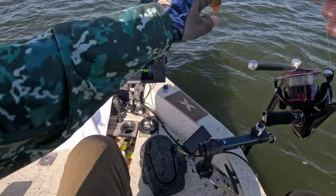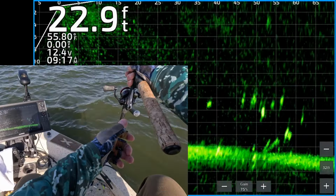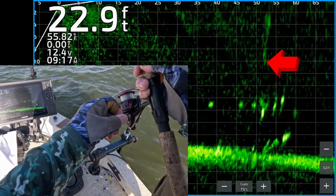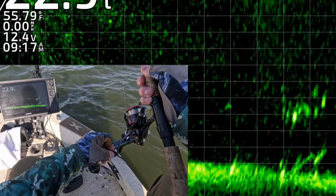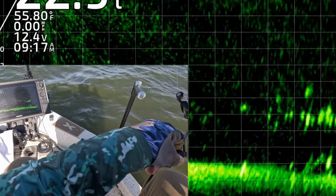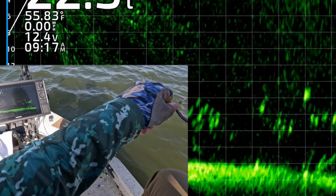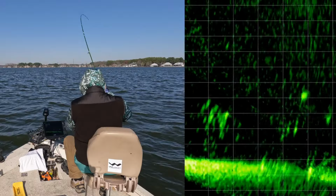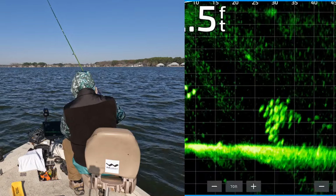Let's straighten that soft plastic and get it back out there in a hurry. There's my jig and weight dropping down. There's a bunch of fish there. I don't know if they're catfish or crappie or what. But my jig and weight are right on top of that school. Now I'm coming to this. I believe that's a crappie right there. I'm right on top of it. Yes! He got that one. 45 feet out. Couldn't really see it. There he is coming up on the screen.